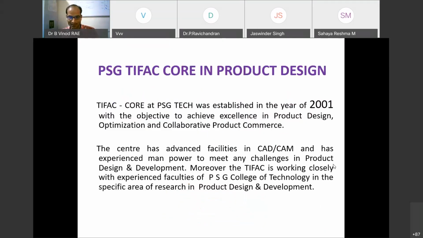Currently, I am working as senior project engineer at PhD Type Center. This center was established in the year 2001. The main objective of this center is to support the industries for new product design and development activities. This center has full-fledged 3D printing, re-engineering, and vacuum casting facilities. And also, we are conducting workshops, seminars, and short-term courses for engineering graduates and students from various industries. We are giving service to more than 100 industries, and also government bodies like ISRO, VSSC, HAL, DRDO, DRL, and others.